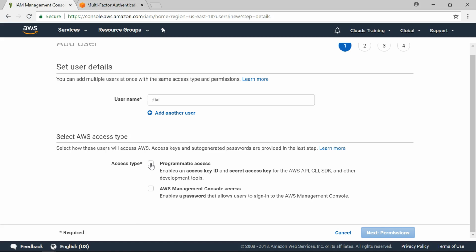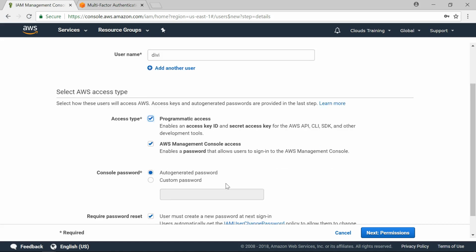One is programmatic access and another is console access, which we are doing right now. Console access is password based. Through a program you can access using an access key ID and secret access key. For example, if you have an application which has a requirement to access certain AWS resources, you can give only programmatic access.